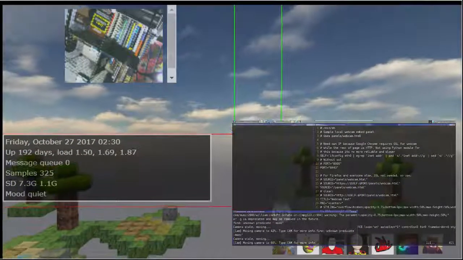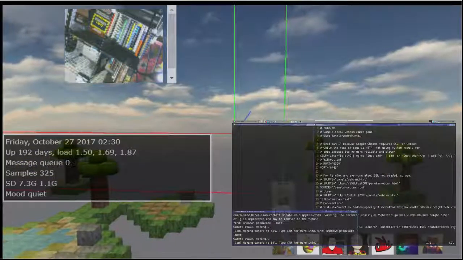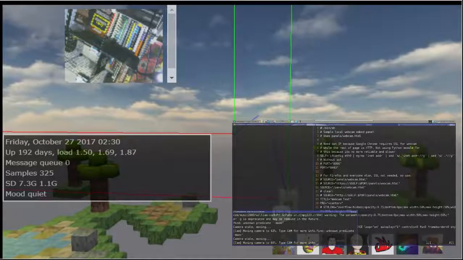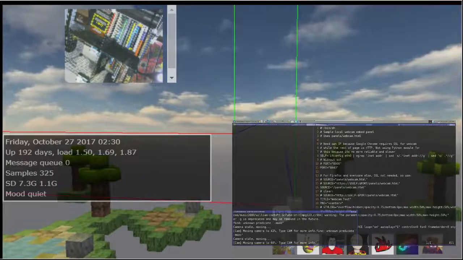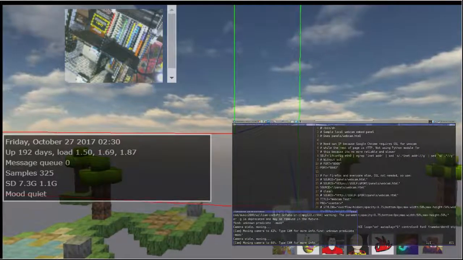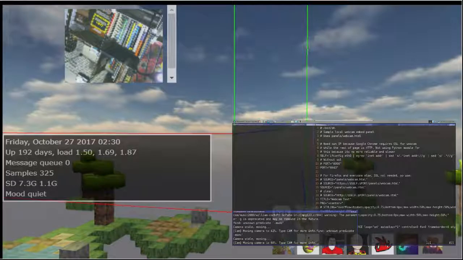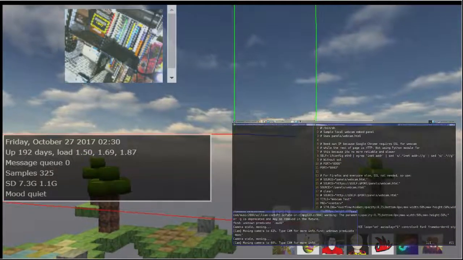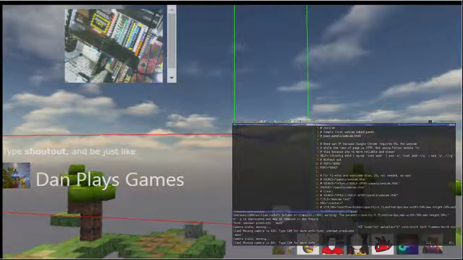If I type panel upper left none, panel UL none, then it will clear out the panel setting in the upper left corner, which currently is the webcam. There you go. So now it's gone. So this is remote control of the layout from the chat. I'm not using chat. I'm using a backend utility that simulates the chat.